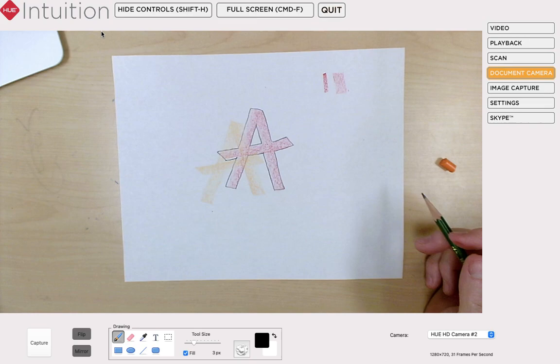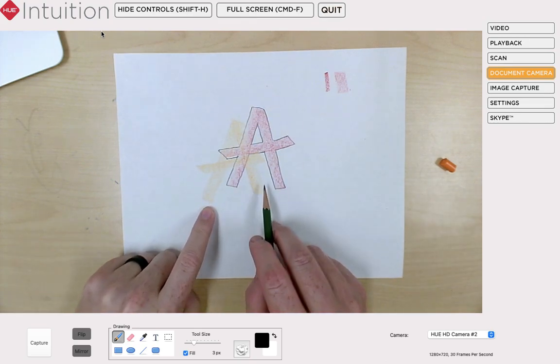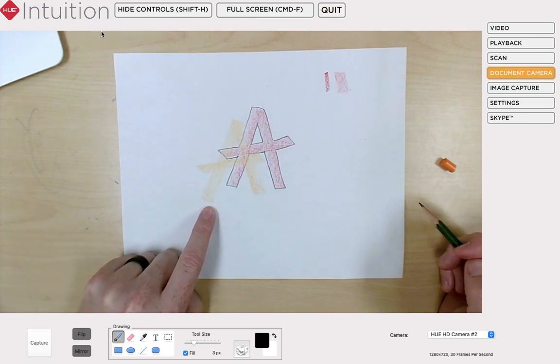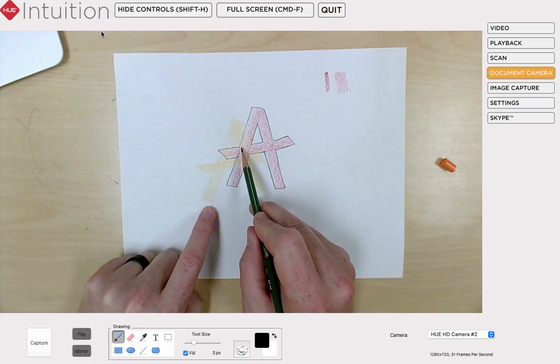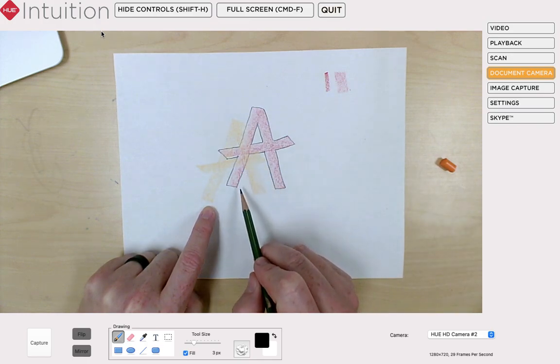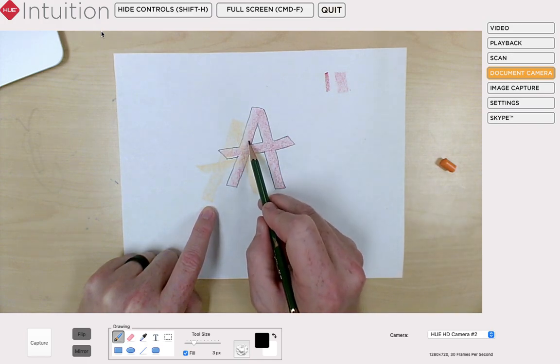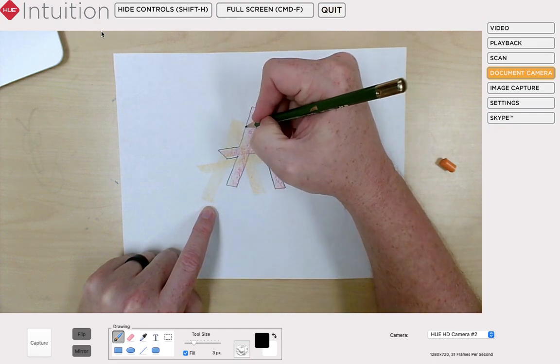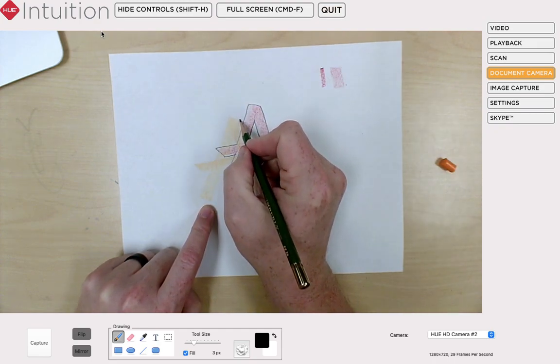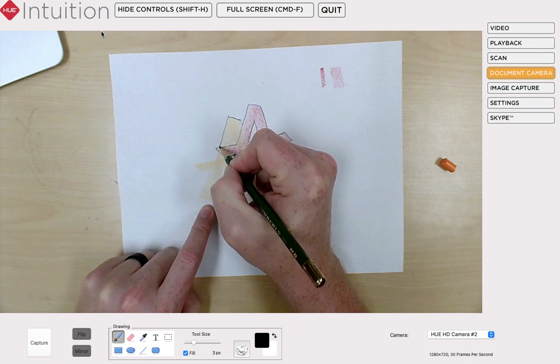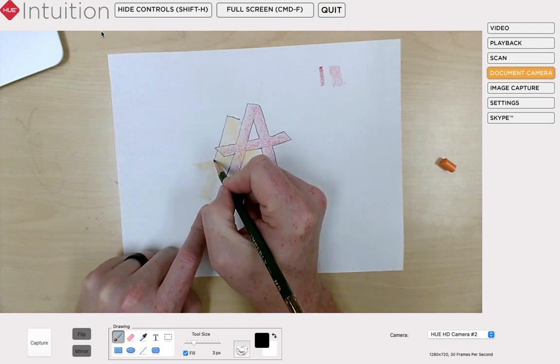And now this next step is kind of important. I'm going to draw the drop shadow for this bubble letter that I've just drawn. I don't want to draw any of the orange parts that go behind the red. So I'm just going to look at where I see orange that red is not touching.